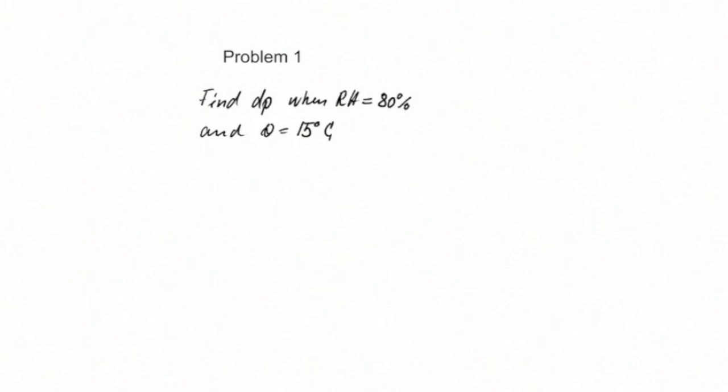Next thing I have to do is go to a table showing corresponding values of temperature and pressures. The table I'm looking at is a table showing corresponding values of temperature and vapor pressure. And I think I'm going to zoom a bit so we can better see what's going on.